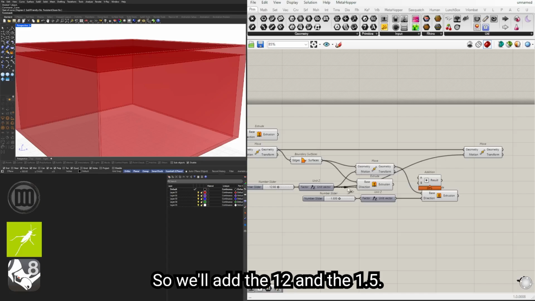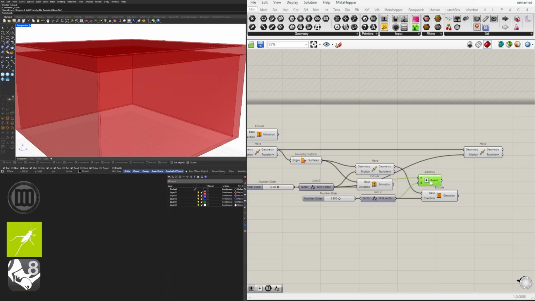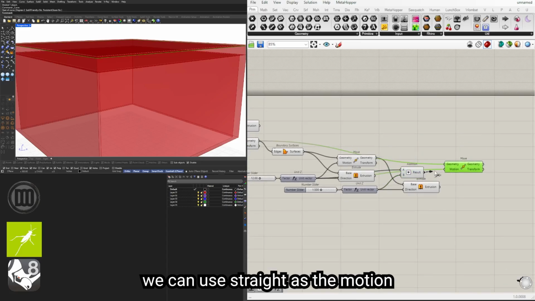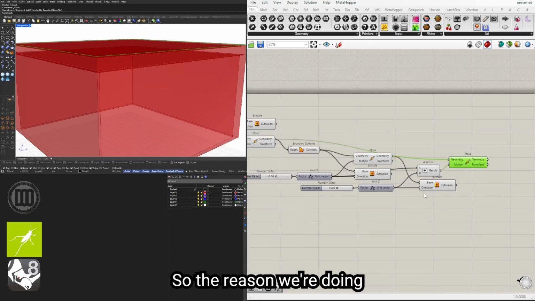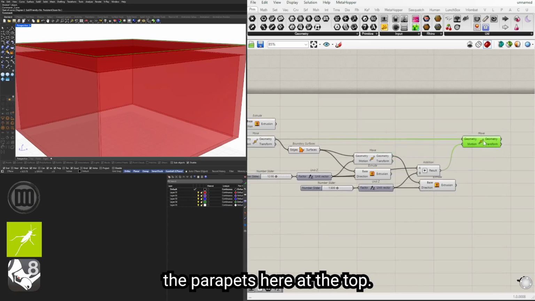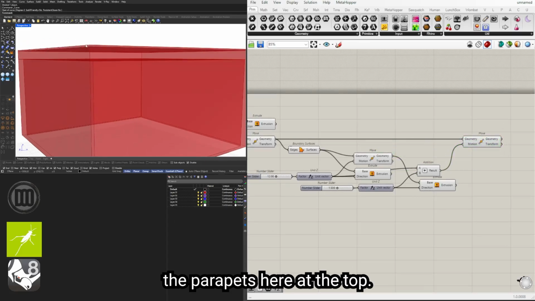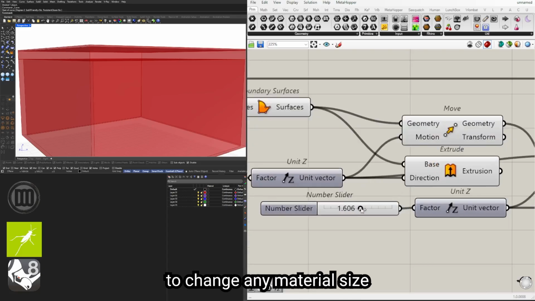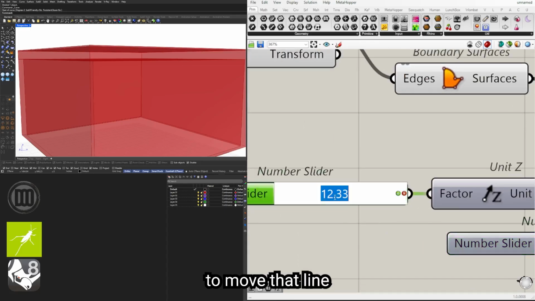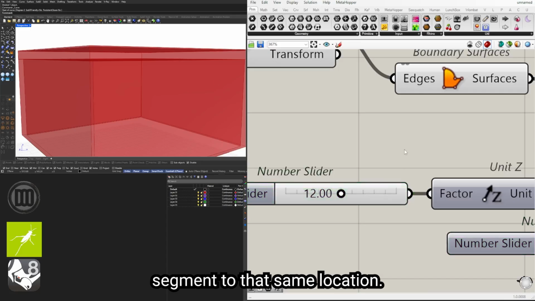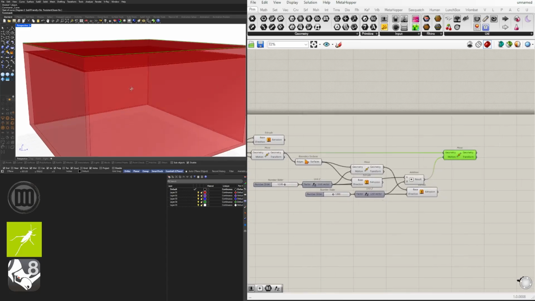So we'll add the 12 and the 1.5. And this we can use straight as the motion, and it will move it up to that location. So the reason we're doing this is we're creating the parapets here at the top, and we want to be able to change any material size or any roof depth to move that line segment to that same location.